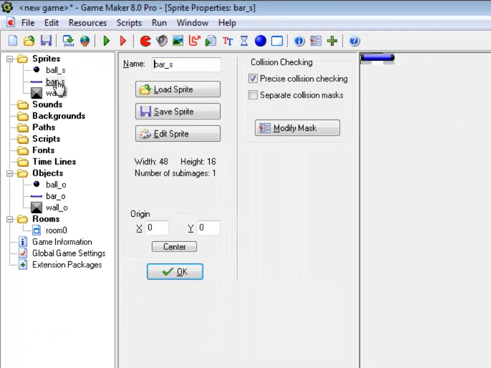If you look at the sprite itself, so I've opened up the bar sprite, there's a little crosshairs on the picture that's in the upper left at the moment. By default, they start in the upper left. I'm actually going to want to try and center this. So there's a center button over here on the sprite, and that moves it to the exact center. You can also change the numbers here for the origin, and that'll change the center. You can also click and drag in the picture to move the center around. So what I'd like to do is actually move it so that it's more in the center of this, what I can see.